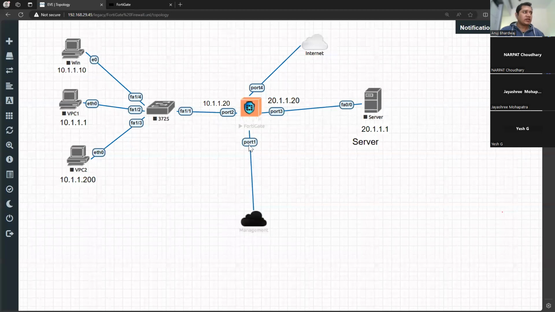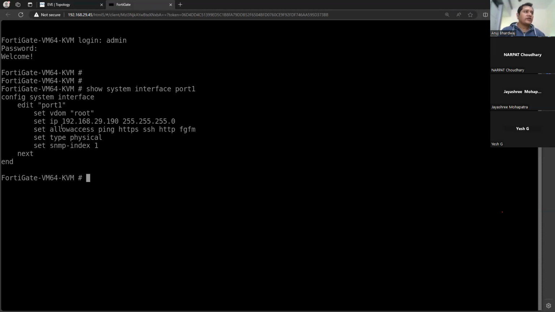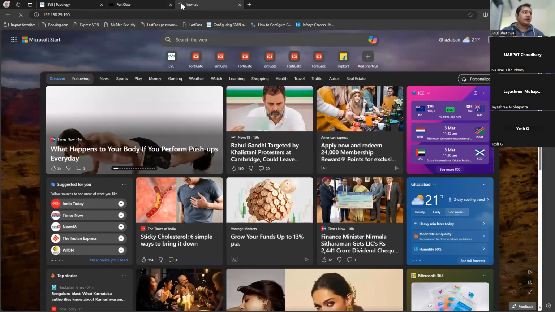I will check the IP address on port1 and then proceed. If I run show system interface port1, it has this IP address, 192.168.29.190. Using this, I can log on to my GUI.